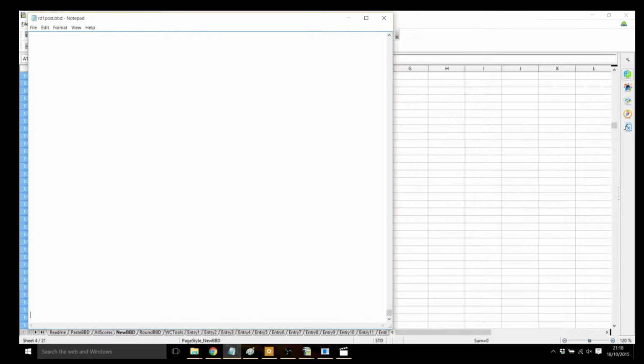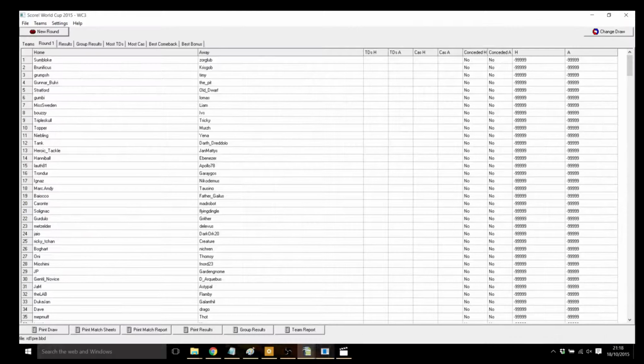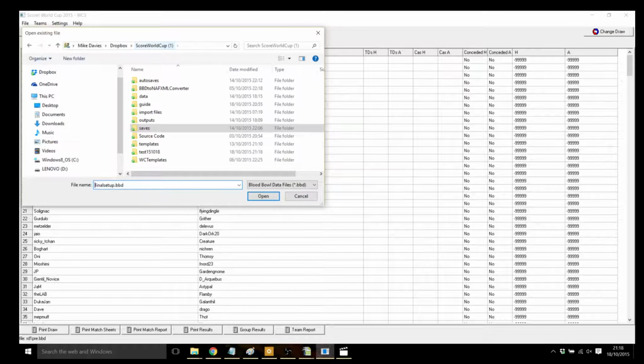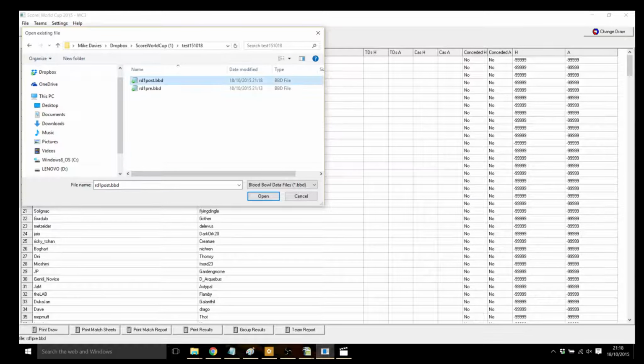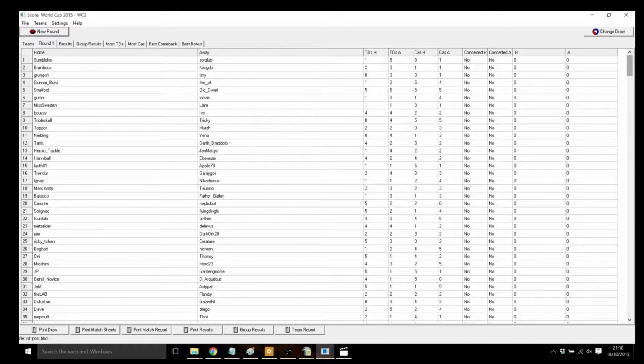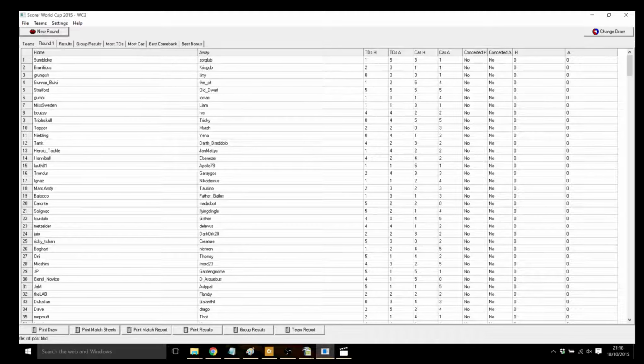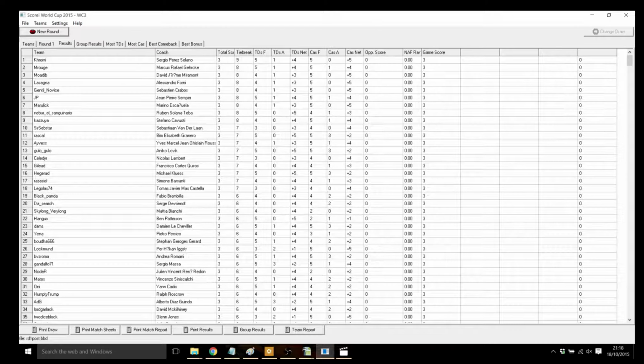and then I should be able to open that one up in Score. So file, open, round 1 post, and as if by magic, it's got all the scores in there all the way down to the bottom. Okay, no need to save that because I haven't done anything to it, I've just opened it, so I can look at the results if I want to. So it's got Chromie is winning at the moment, well done him. So he got 5 touchdowns, 4 1 against, so he's on +4, and he's on 5 casualties nil, so he's on +5 there, so he's got a +9 tiebreak at the moment, so he's winning, well done him.